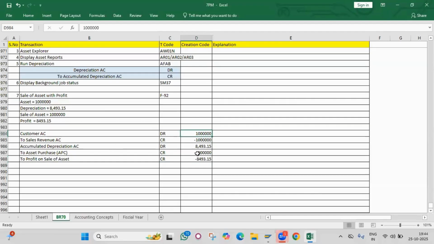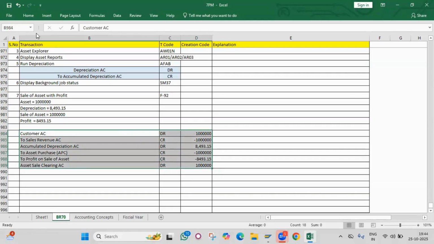Now, to nullify your profitability and adjust your accounting entry, SAP has given a clearing account. So asset sale clearing account debit. This is the accounting entry, boss.